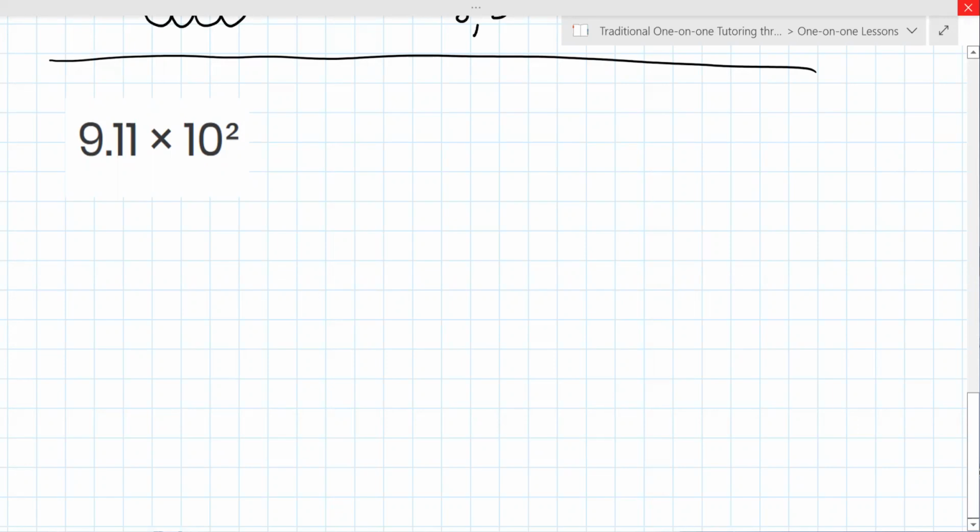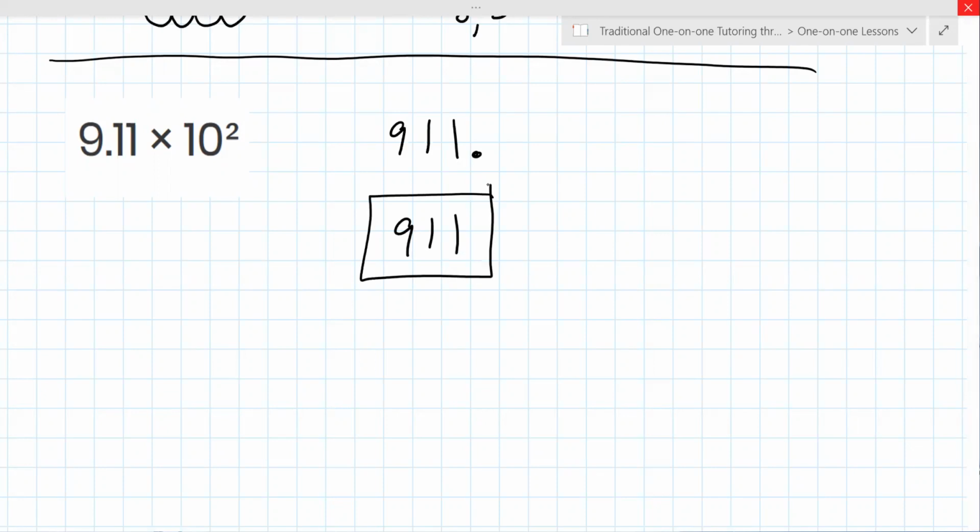Okay, I got it. 911 point. Okay, so we would never read the number like that. Even though this is correct, we would never read it like that. We would read it differently. How would you say this number without what you just said? Well, this is probably a bad example because it's also how you call emergency services, but this is 911. So we wouldn't say 911 point if you were talking to someone. Okay.